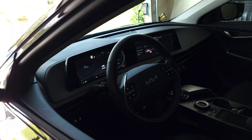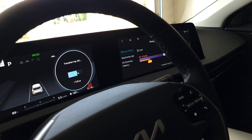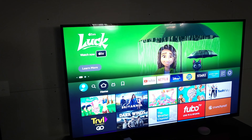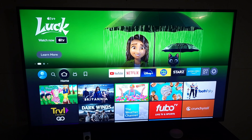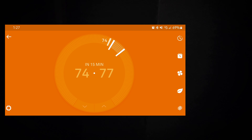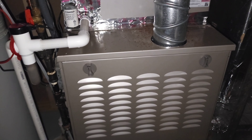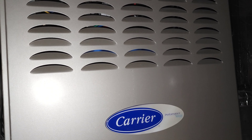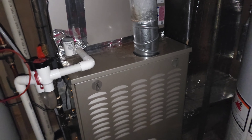With everything I just showed you, we're only using 0.6 kilowatts of power, which is very low and far less than the 1.9 kilowatts the EV6 is capable of providing — which is fantastic. I did forget the TV downstairs, so I went ahead and turned that on. I also turned on my heat since I have gas heat, so the furnace is running. You can hear it running and even see the flame in there. I'm able to provide heat for my house if the power were to go out again this winter like it did last year, which I'm really excited about.